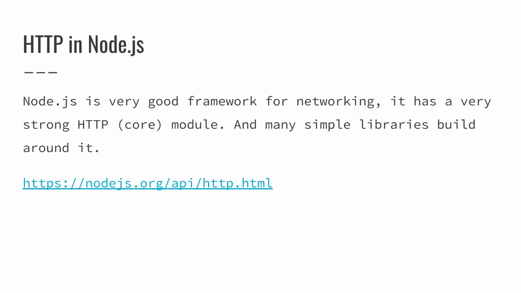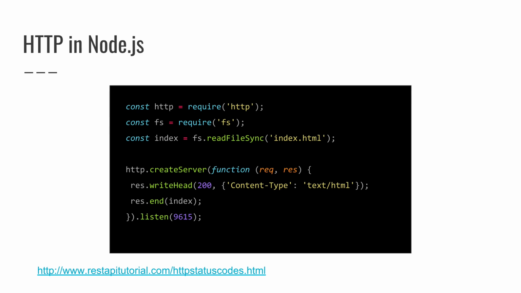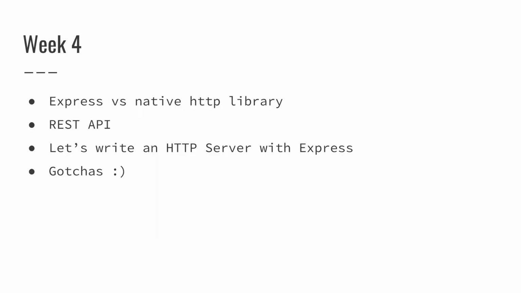Okay, cool. So obviously you can build an HTTP server in Node.js. That's totally fine, because Node.js itself has a core module for HTTP and HTTPS as well, and it's that one. This is how you write a super simple one. You already went through this. Last time we tried to build an HTTP server with just Node. And if you think about building a secure, compliant, full-featured web server, it's really not easy. It's actually very hard, right?